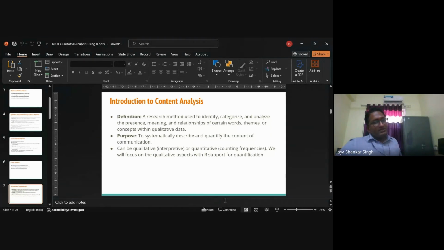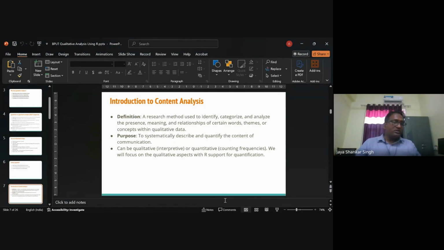As you can see in the definition, this research method is used to identify, categorize, and analyze the presence of meaning and relationship of certain words, themes, and concepts within qualitative data.